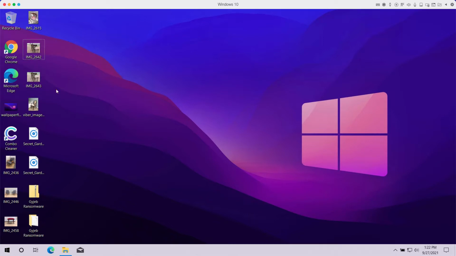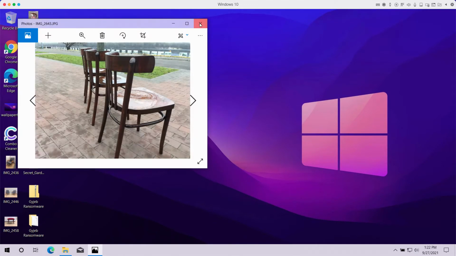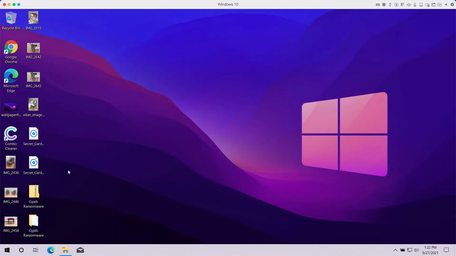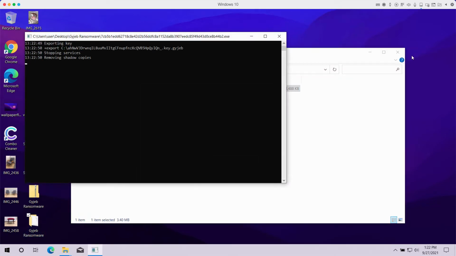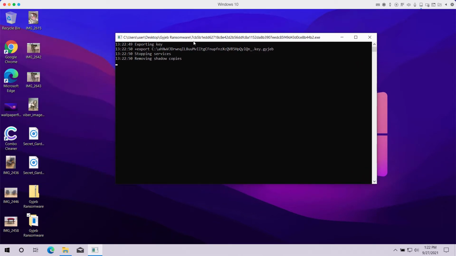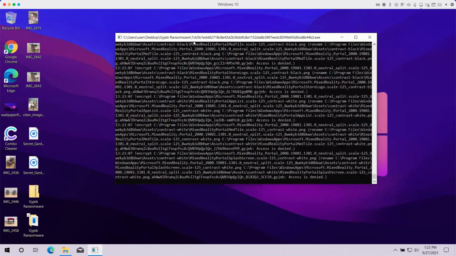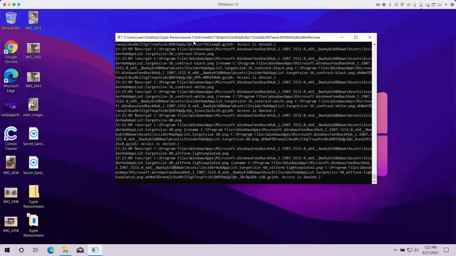So I'll demonstrate to you what happens after the files are encrypted. Currently, I can open my files without troubles. I can now open pictures, music, Microsoft Office documents, and other data. But this is what happens after the ransomware starts its malicious performance. It immediately encrypts your data and then adds a special extension and tells that you need to pay the special ransom to get your files decrypted.